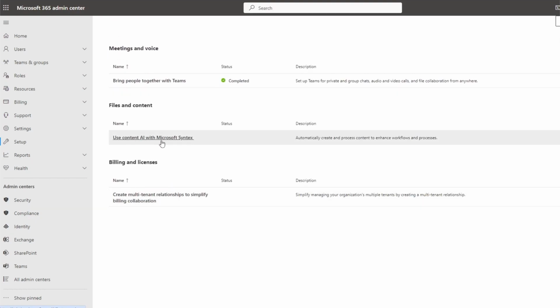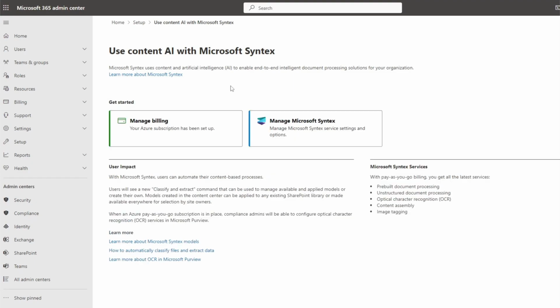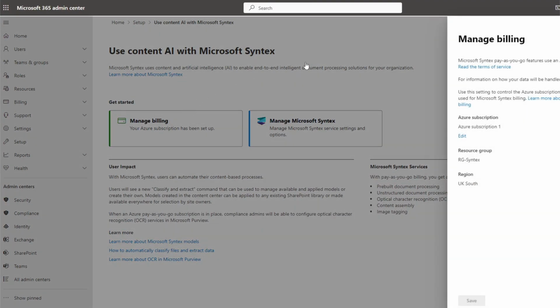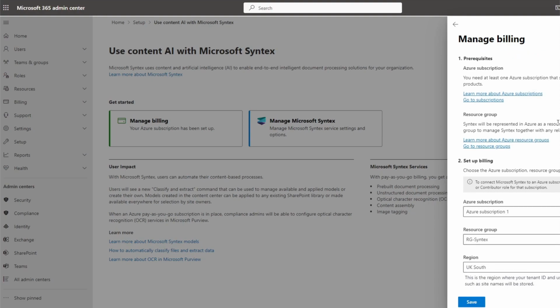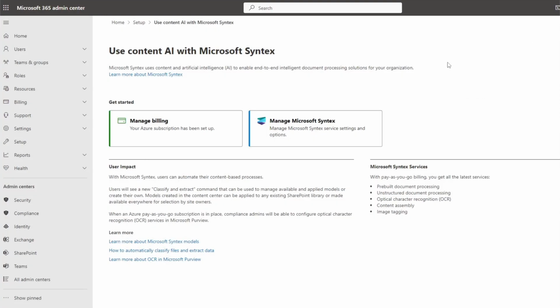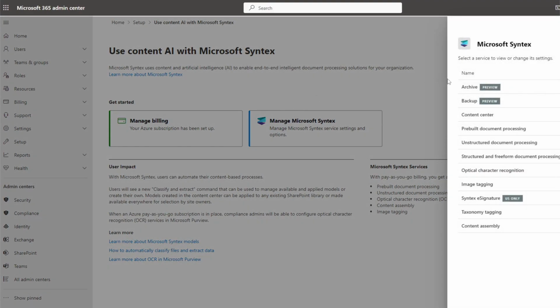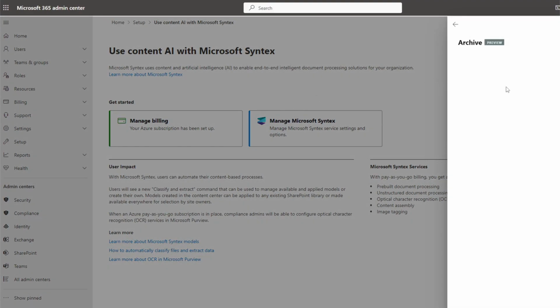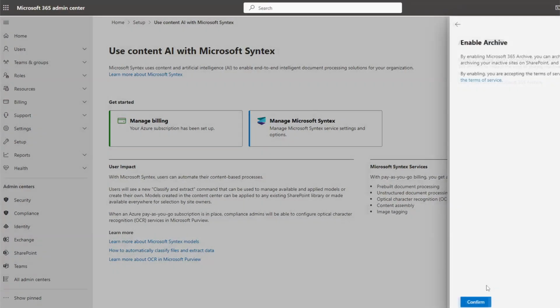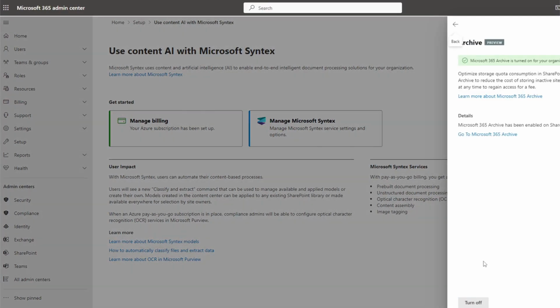If you have skipped past that part of the video, you can refer back to the Microsoft 365 Backup enablement section to review how the pay-as-you-go billing model should be set up. Once set up, we will click Manage Microsoft Syntex, and then within the list of products, we'll click Archive, and then we'll click Turn On, and then Confirm. Microsoft 365 Archive is now turned on.